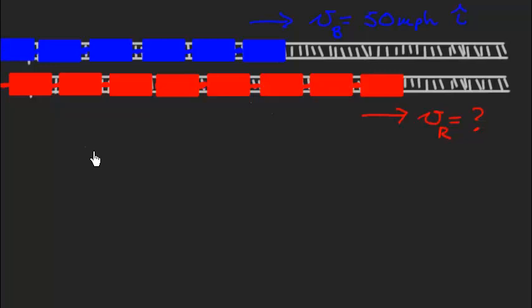So here's what you're going to do. You're going to be smart. You're going to take out your stopwatch, and you're going to observe things over a period of 30 seconds. In particular, over this period of 30 seconds, you're going to observe that 10 boxcars pass you by. That is 10 boxcars on this red train.